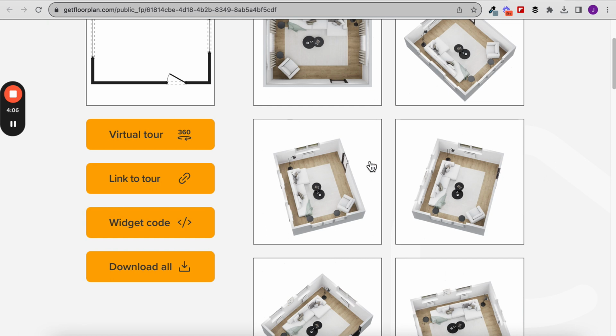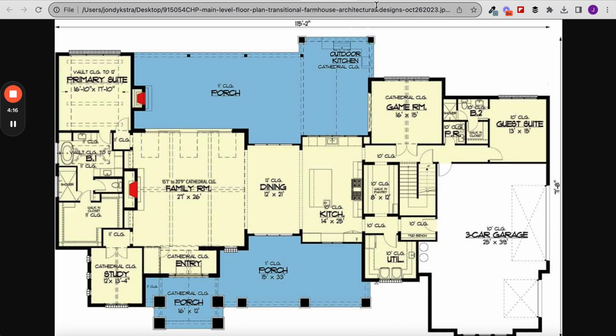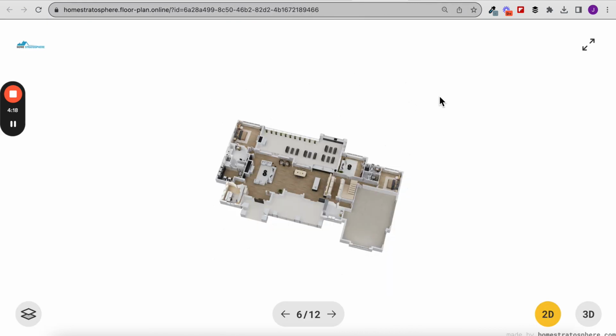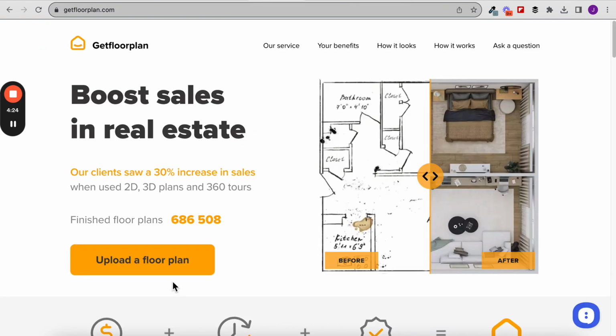So this is essentially done through AI as far as I can tell in their back end. Now I'm sure there's quite a bit of human oversight involved here just to make sure, especially for the more complex floor plans like this, are properly done, but they're not going to spend a whole bunch of time giving you custom furniture. So you simply upload one file. So if you just want to pay for one order, just upload one. If you have a 2-story home, you've got 2 different floor plans, you're going to have to upload 2.